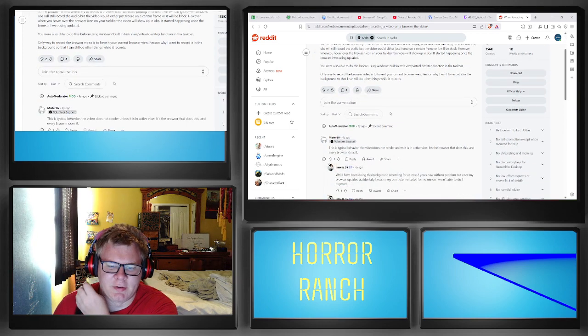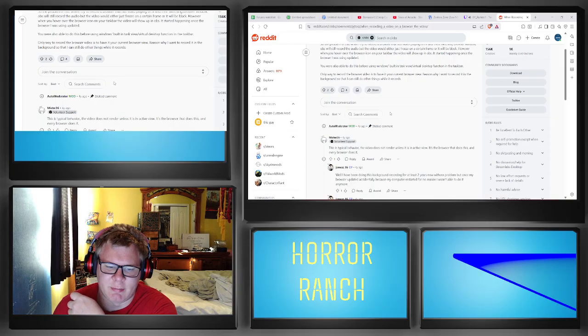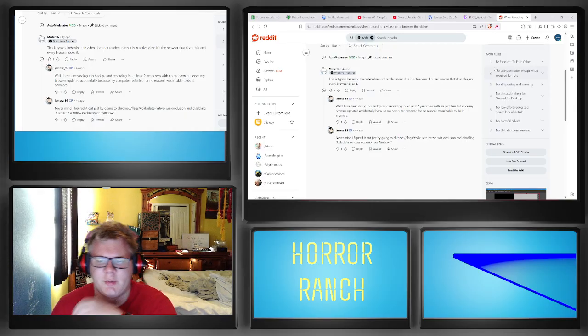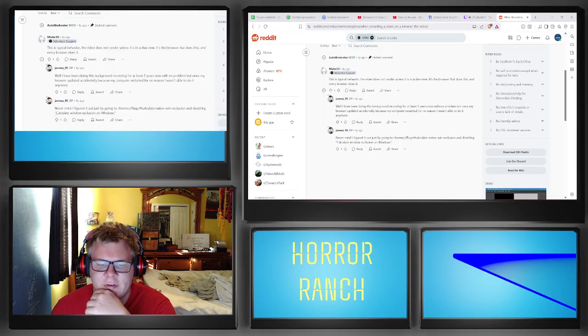That's typical behavior. It is the browser that does this, and every browser does this. Chrome flags calculate native win occlusion. Calculate Windows occlusion.